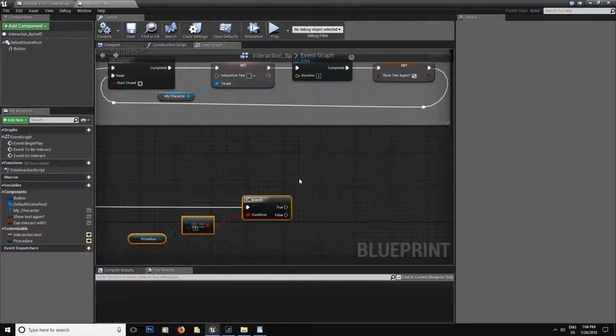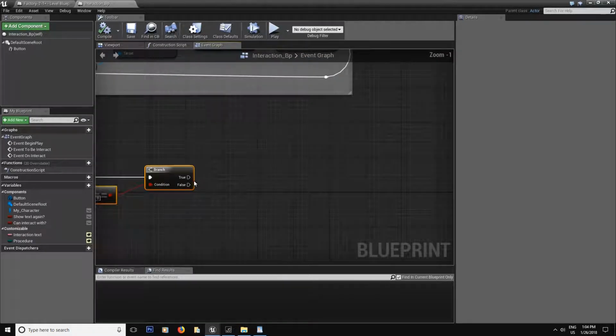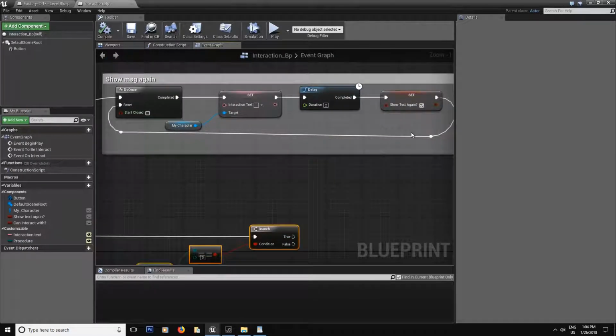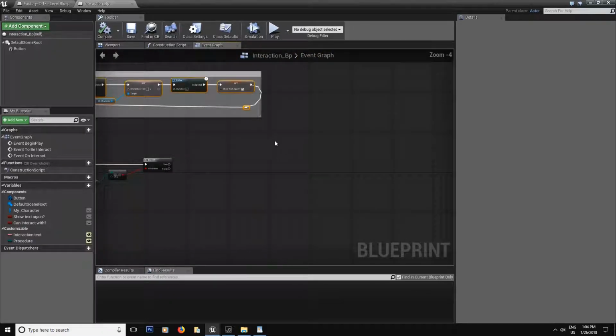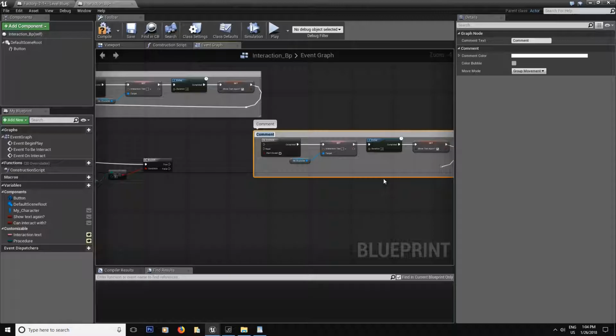Now, it so happens that my procedure over here is going to be you don't have the power. So now I could actually just copy this over here and put it here. And this is going to be this no power event.